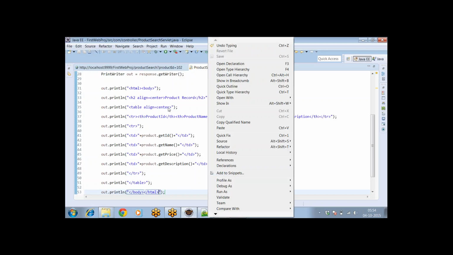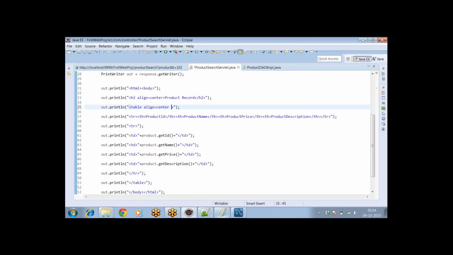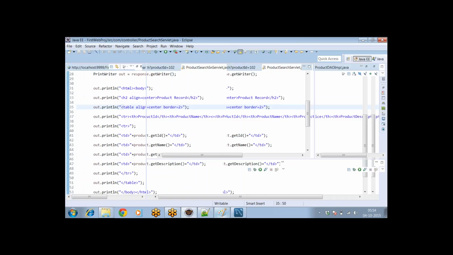Let me add border to this table. This time you will find that that product record will be displayed in a table.